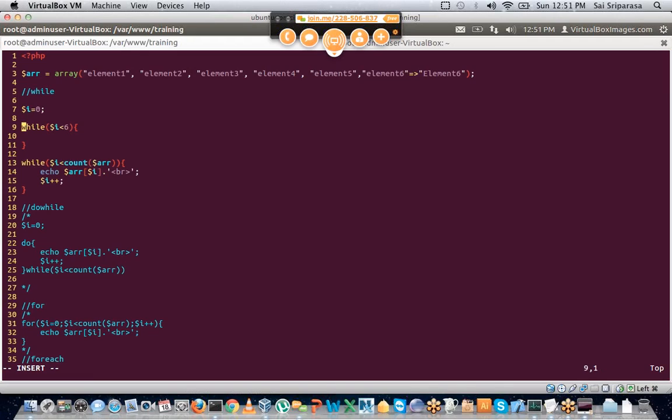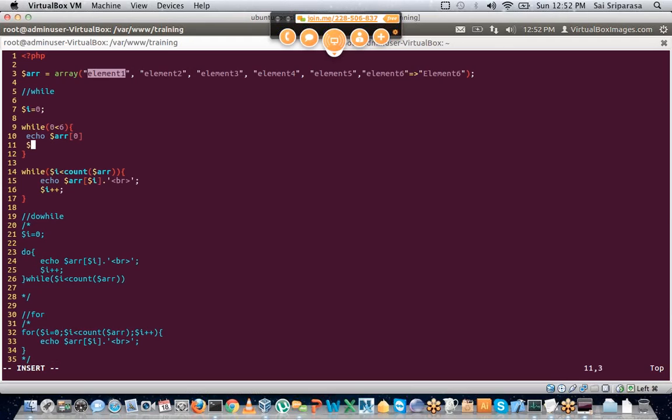The first case is this one, where 0 is less than 6, echo $array item 0. Item 0 is element 1. Then since we are incrementing $i, it will be 0 plus 1, which is 1.